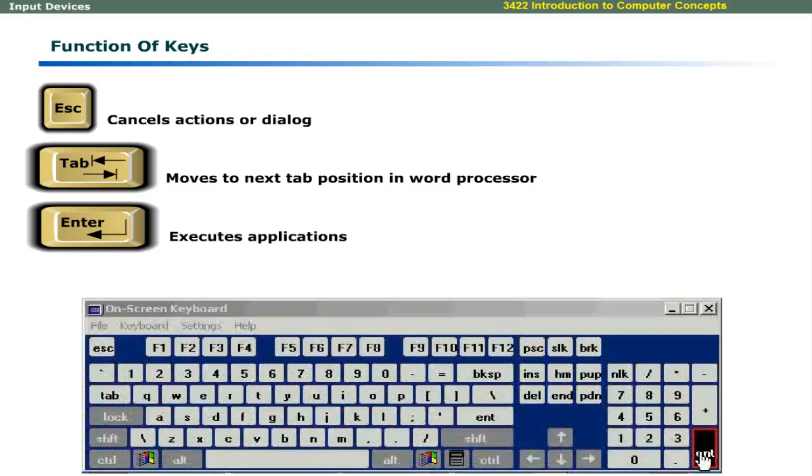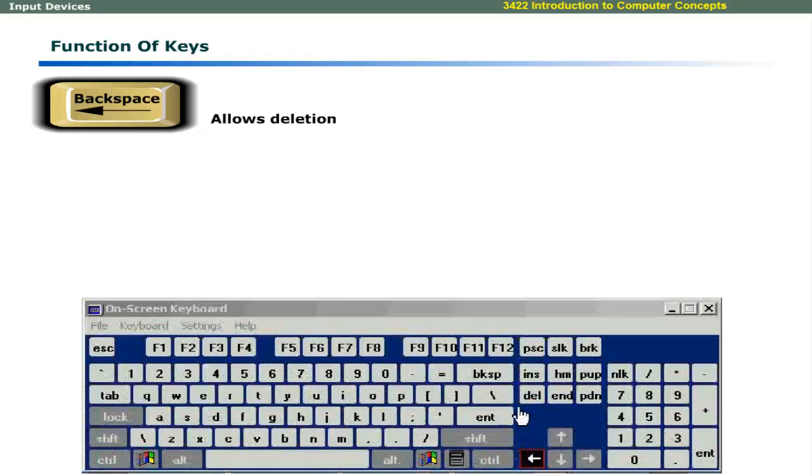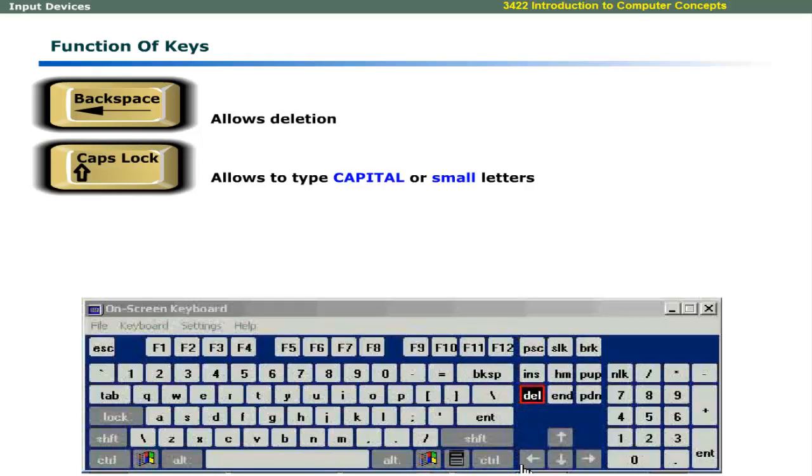It also allows you to finalize the dialog boxes with OK or cancel button. The backspace key allows you to erase one character that was just typed. When caps lock key is turned on, it allows you to type capital letters. When it is turned off, you can type small letters.